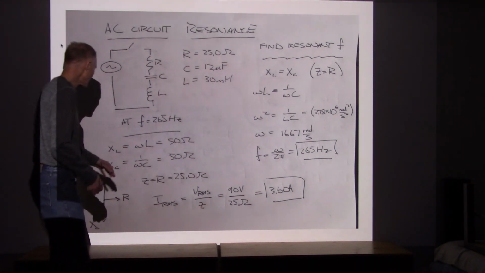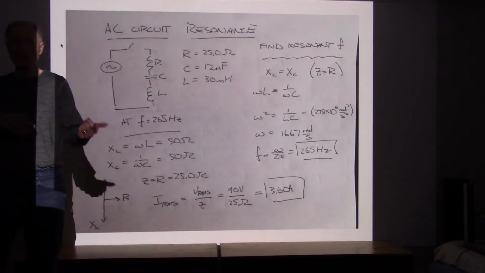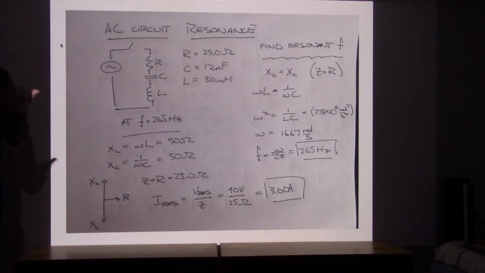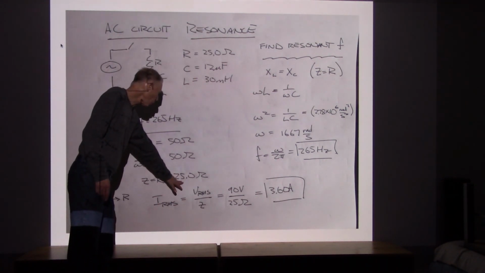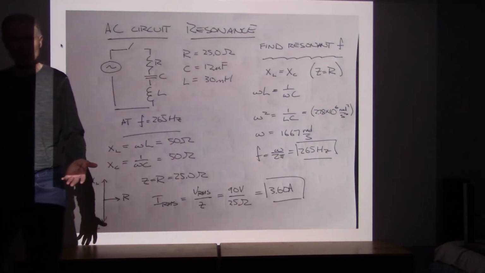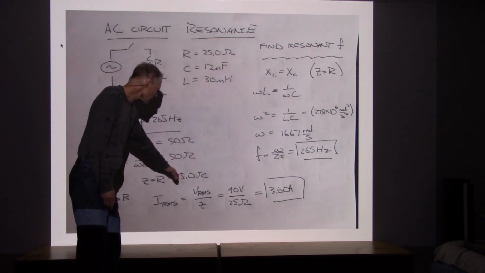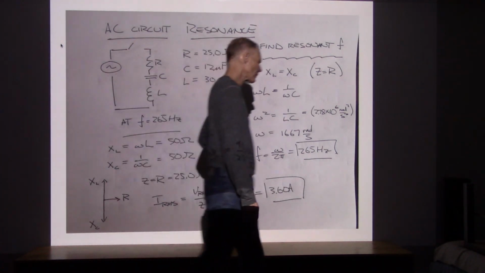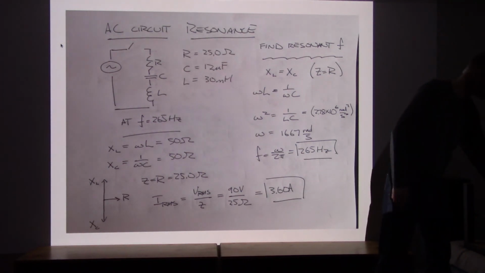So all we're left with, the Z value now is exclusively equal to R. It's not that the inductor and the capacitor aren't there, it's that their effects have canceled out within the circuit. So I only have 25 ohms of resistance. Now that's the best I can do. There's no way I can get the impedance to go lower than 25. I'm kind of stuck with the resistor. That's going to have 25 ohms of resistance no matter what. But I can now use that 25 ohms, and now I've got the current all the way up to 3.60 amps. What was the current before?